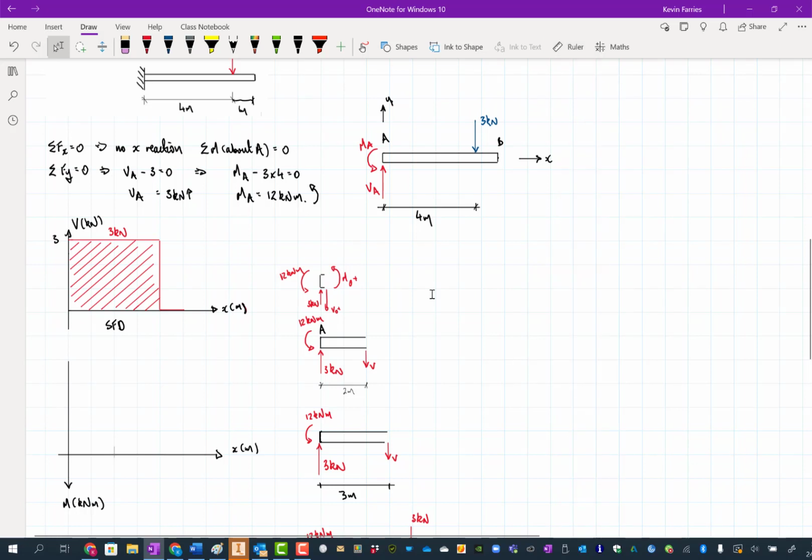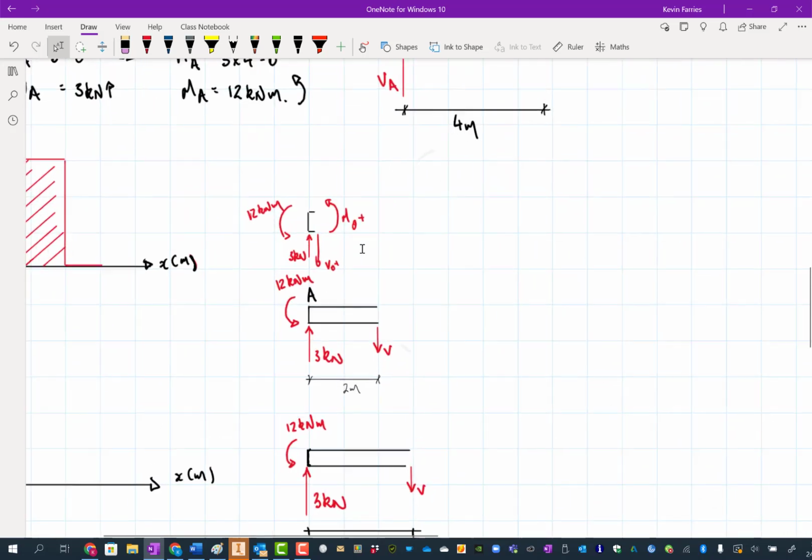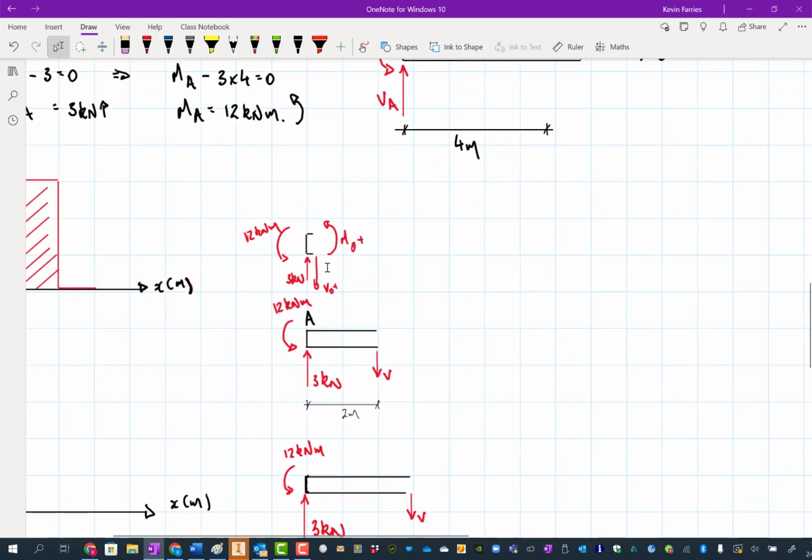And so the default is, if ever you're stuck or you don't know what to do, just do the method of sections. So use the method of sections at different points and just figure out what those internal forces must be. So that's what I'm doing down here. What I'm doing first is I'm just imagining moving a tiny amount from that support, just slightly into the beam by like 0.0001 of a meter or something like that. So I've drawn on my reactions. I've drawn on positive to get positive internal forces.